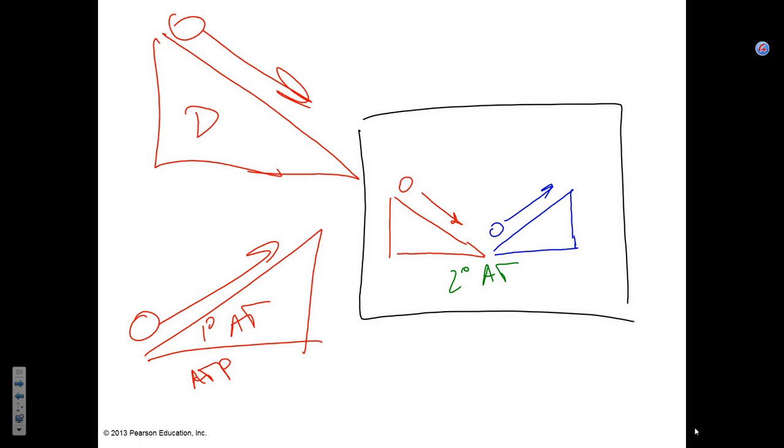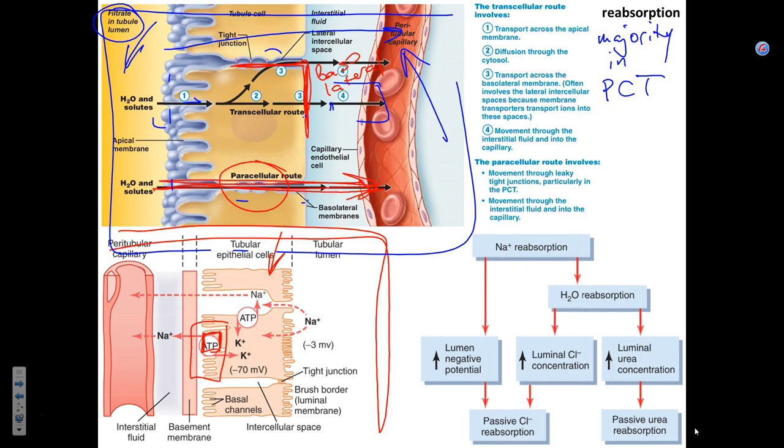So, what are we using energy for? To get the molecule out from whatever side of the membrane we need, to maintain the gradient. Essentially, we use ATP here to keep the concentration low. Are we clear about it? Does that make sense? So let's go back to what we've discussed. We use ATP to keep sodium concentration inside of the cell low, so sodium can diffuse into the cell constantly.